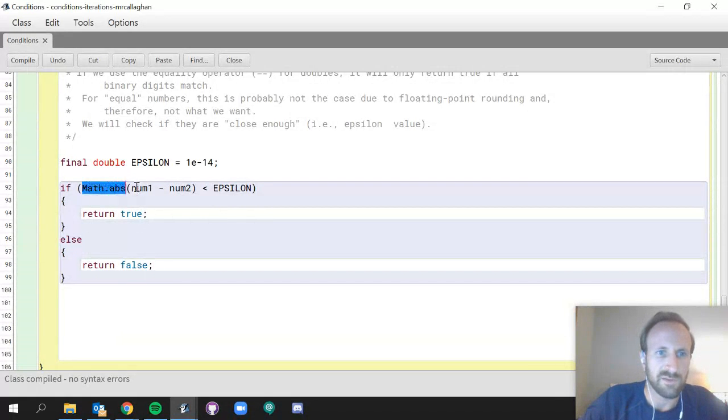Therefore, if the absolute value of the difference is less than the epsilon value, then we return true. So we can see if the numbers are close enough.